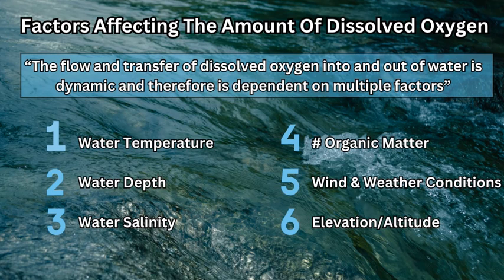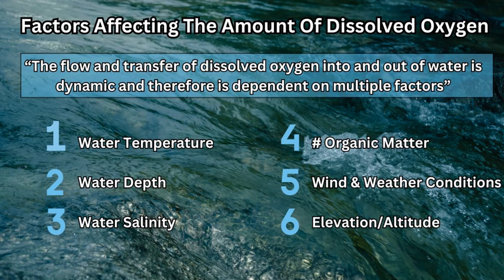Dissolved oxygen is the amount of oxygen dissolved within a body of water, and it's measured in milligrams per liter. Now, the two main sources of how to get the DO, or dissolved oxygen, into the body of water are through diffusion from the atmosphere and through photosynthesis from plants like algae that are present in the body of water. However, this is a dynamic system, therefore the amount of dissolved oxygen can fluctuate based on various factors that occur in nature.